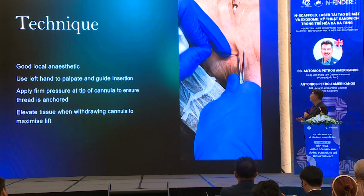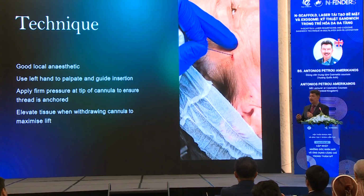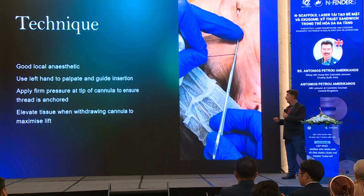When you're cutting the thread, make sure you go back by about 1 centimeter so that when you cut the thread, the end of the thread is not protruding through the skin.